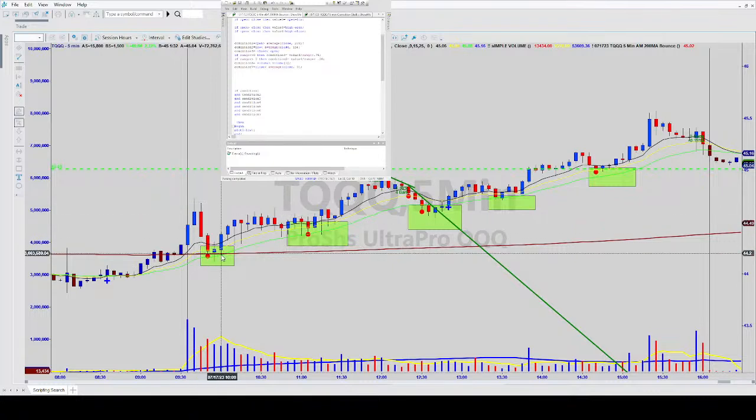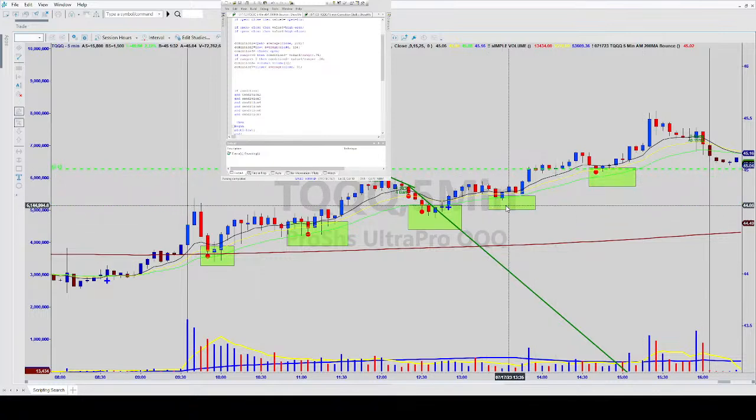This one dropped. One of the things I typically see when I'm looking for these pullbacks is that the low comes way lower than the bar before it. This low does not come way lower than the bar before it, so that doesn't work for this particular day. These lows, they do come a bit lower than the bars before them.